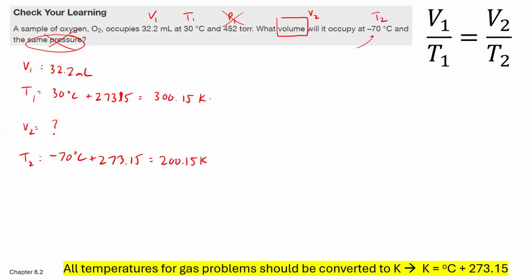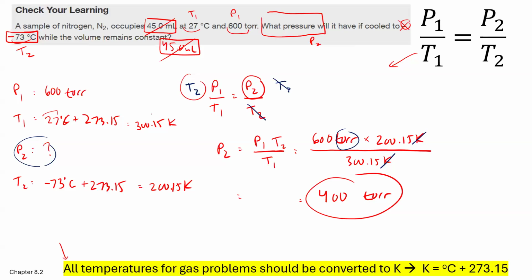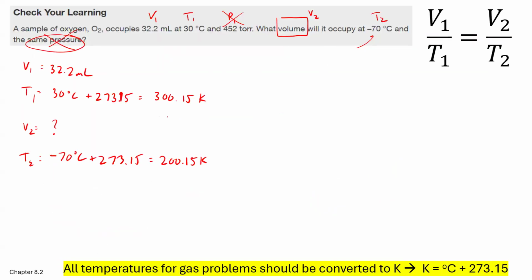That is going to be 300.15 Kelvin. Is that the same as the last one? Oh, no, actually, sorry, this is 303.15 Kelvin. All right. Cool. So let's do the equation and solve for what we need to solve for.